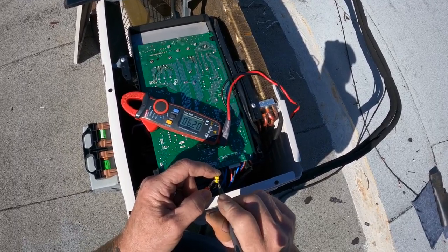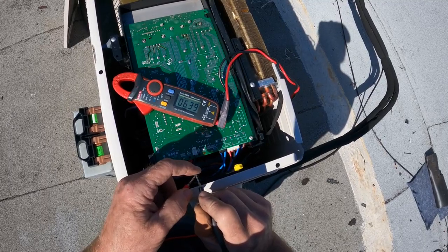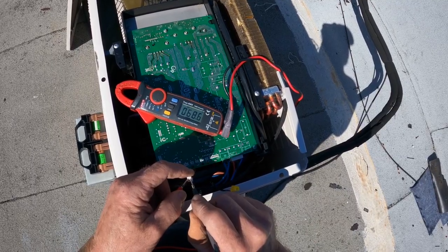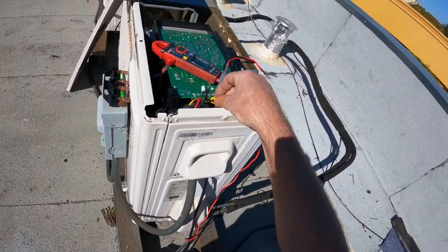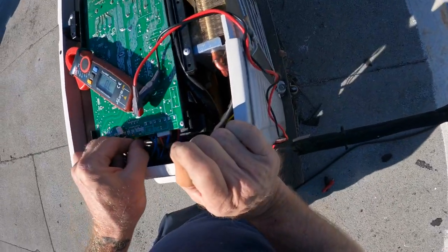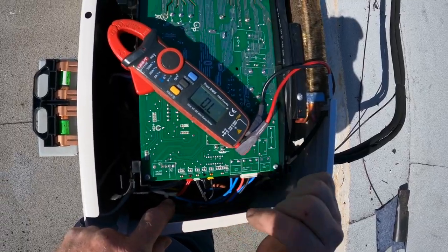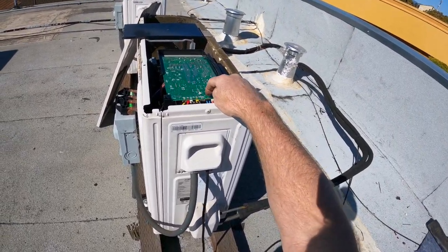Come on, cycle to K-ohms. All right. There it is, 68.7. That's the one we were looking for right there. That's in spec. I think the sensors are good. I probably got a bad circuit board.